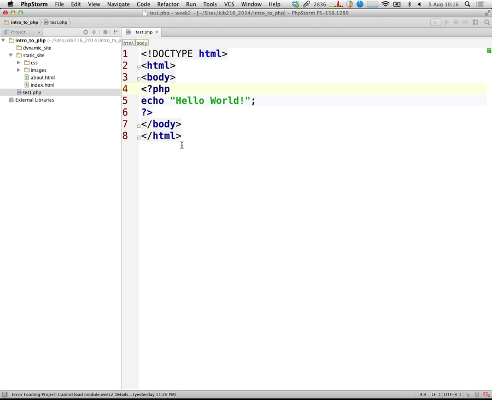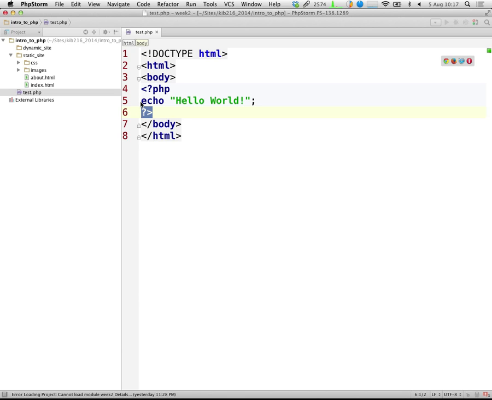So I guess the first thing to know is that anytime we write PHP code, in order to tell the web server or the PHP interpreter which parts of our file are PHP and which parts are something else, usually HTML, we surround our PHP code in PHP tags. The opening PHP tag looks like this, angle bracket question mark PHP, and the closing tag looks like this, question mark and then closing angle bracket. Anything we write in between, whether it's 1 line or 1,000 lines of PHP, will be interpreted as PHP.